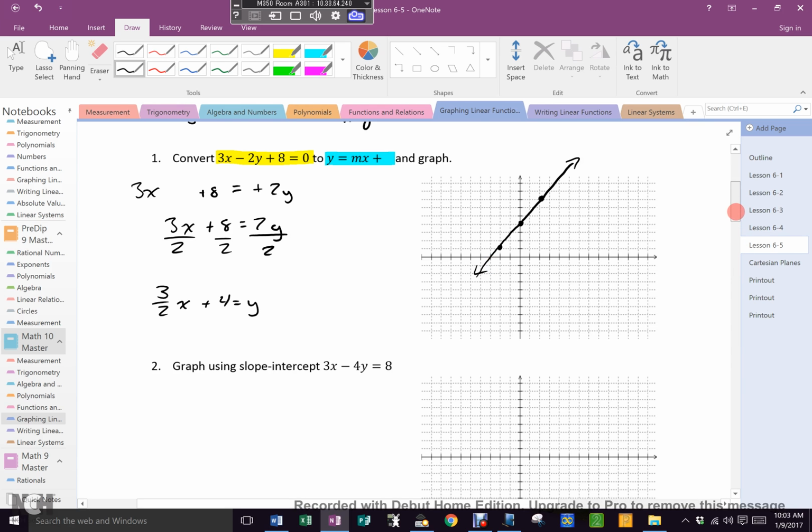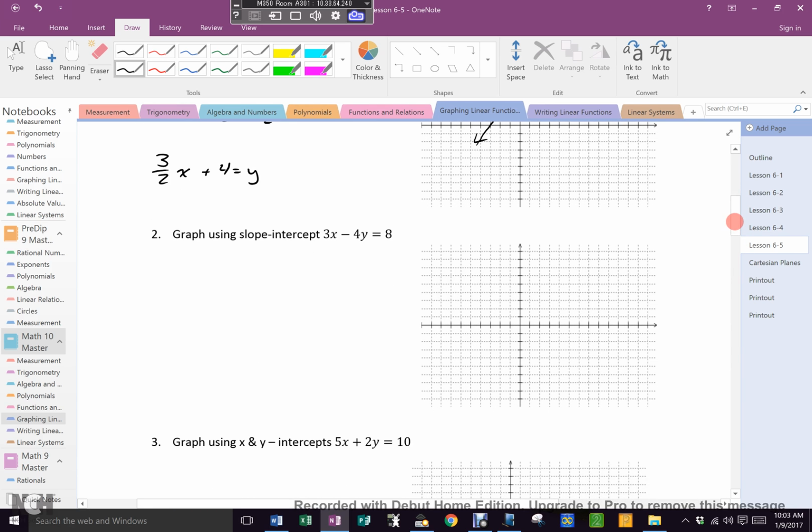All right. Now, look at number 2. What's different? There's no 0. Right? So, again, I want slope-intercept form because that's the easiest one to graph. Which means I need my y to be what? By itself and positive. So fix it up. 3x minus 4y equals 8. What's got to move? The 4's got a Wingardium Leviosa over here. And the 8's got a Wingardium Leviosa over here. What happens to both of their signs?